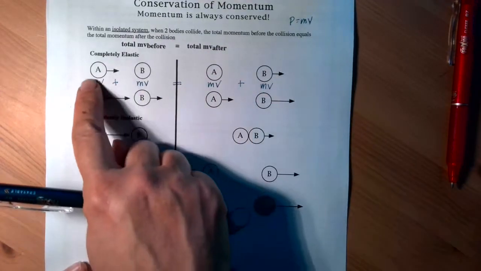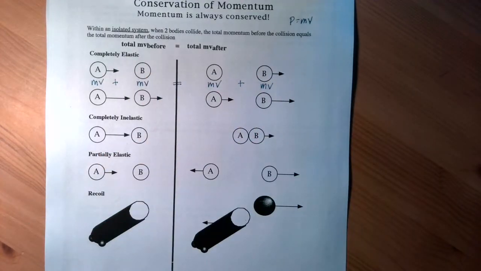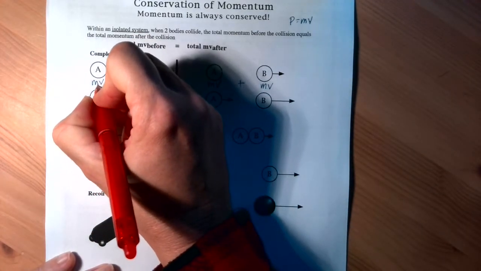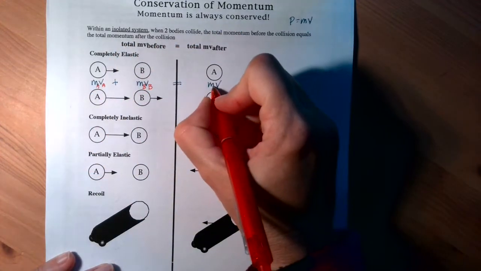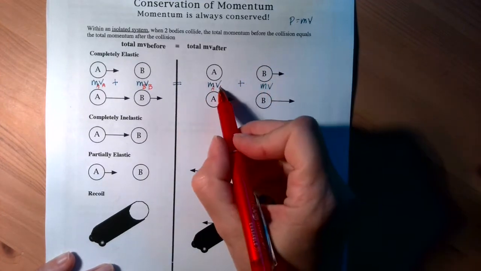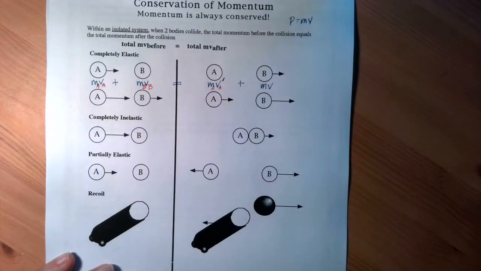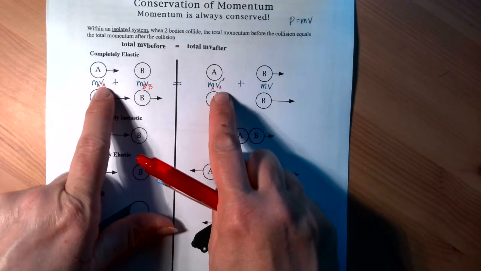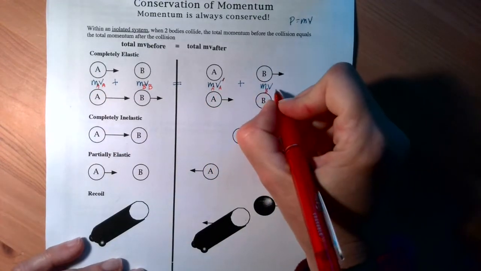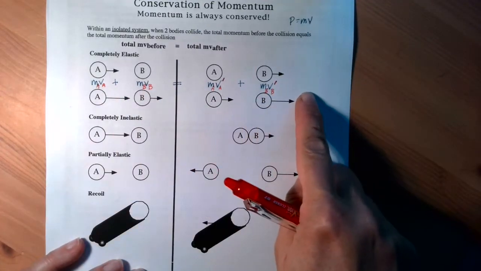But here's the thing. I have different masses and different velocities. So to keep this straight, people often use subscripts. This is how you could do that. This is mass A and velocity A, and this is mass B and velocity B. This is mass A, and this is velocity A. But the new velocity is different than the old velocity, so we make a little tick mark here. Sometimes we call that prime, to distinguish between the velocity before and the velocity after. And then here I have B, and again, this is the velocity after. So this is my formula written with subscripts.